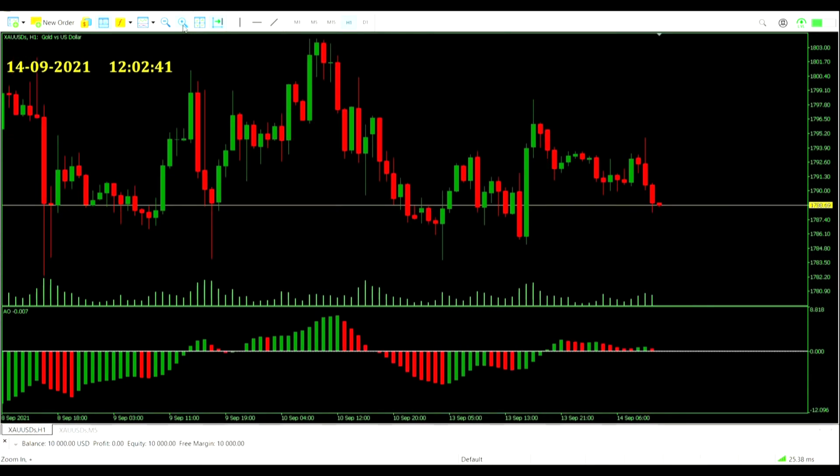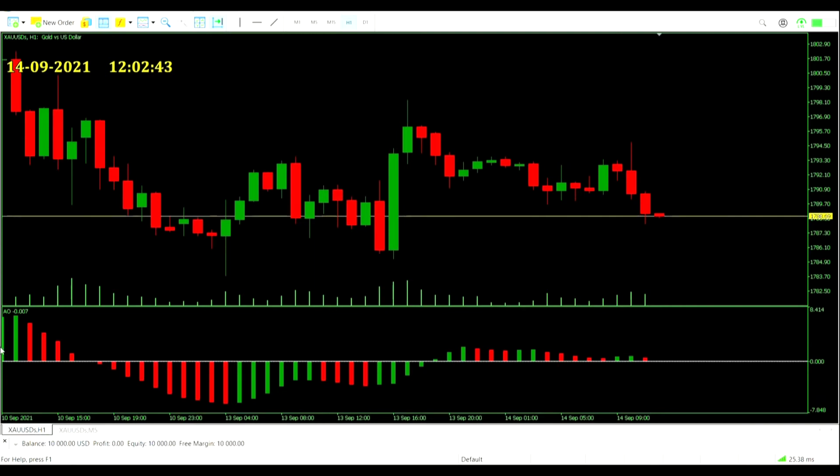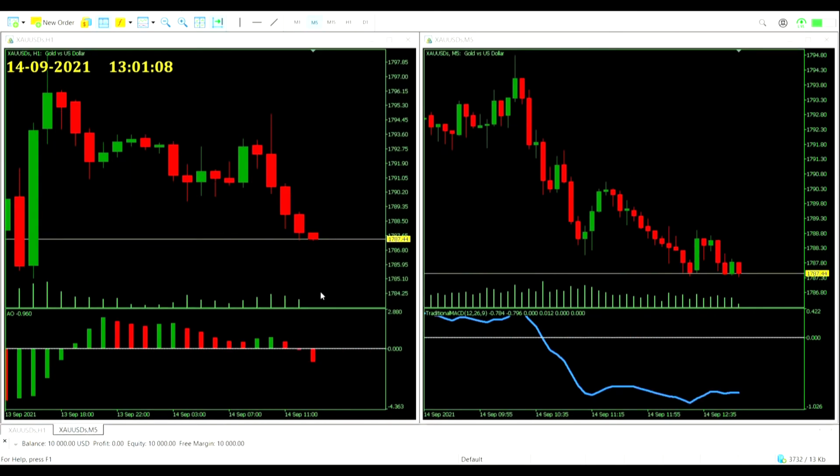Let's try and zoom in and see if we can. You can't see it, but the awesome oscillator is showing a value now on the hourly chart, just ever so slightly below 0.007 there. Barely noticeable, but if it closes like that, that means we are then only in for sell signals, no buy signals. There is our confirmation then on the hourly chart from the awesome oscillator that it has closed below zero. That means on the MACD line, sell signals only now.